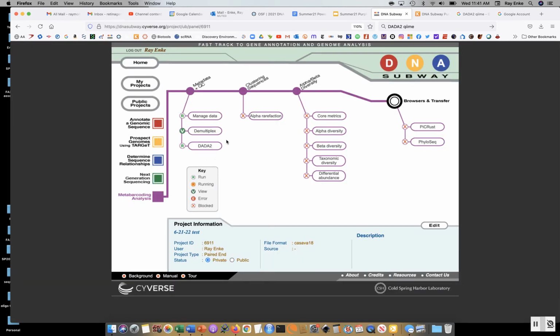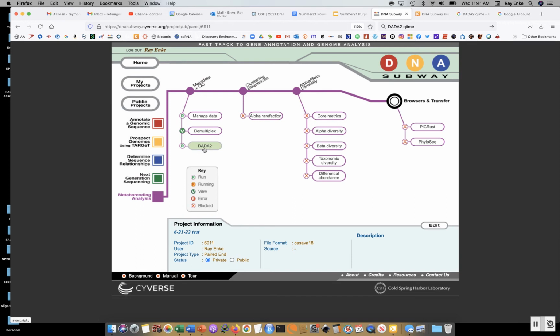Once we extract that vital quality information, I'm going to X out of here, and we're going to go to the next step in the metadata and QC stop, this DADA2 sub-stop. There are a few things happening here at the DADA2 stop. The two most important things we'll focus on today are, one, we're going to trim and filter our data so we can get rid of any low-quality reads. The DADA2 software will also assign taxonomy to each individual read. So that's another very important step for all the future steps.